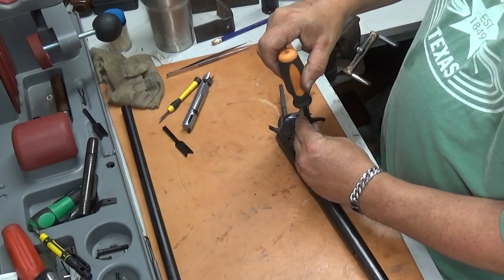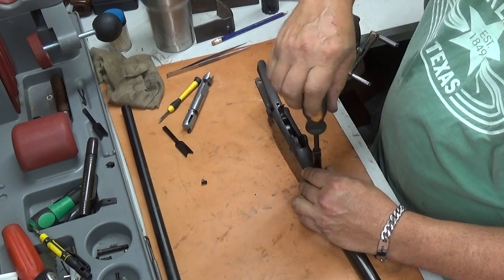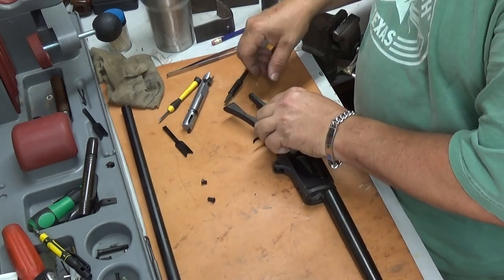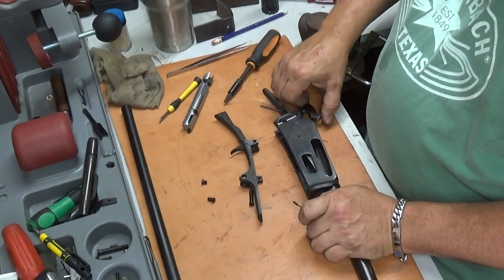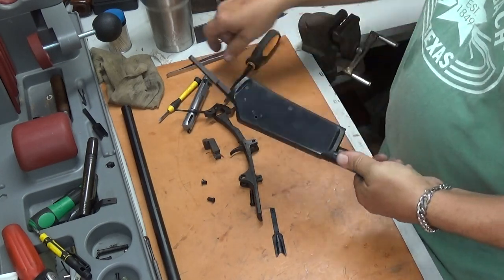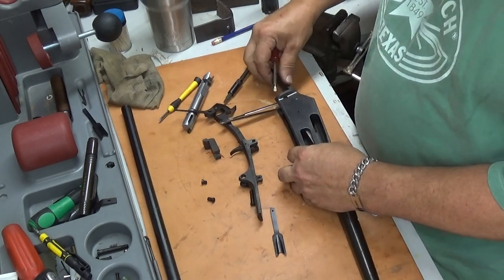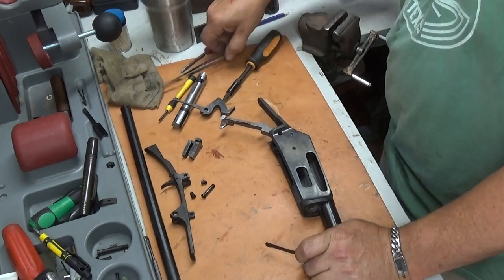Well, I didn't put the load gate in. Good Lord. Okay. Load gate. Come out of there. Okay. Let's just start over here.